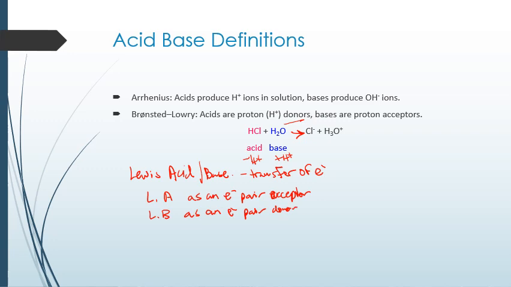So you want to look for the substance that, in the Lewis structure, has a lot of extra sets of lone pair electrons on it. That would be your Lewis base. The Lewis acid would be the electron deficient substance, and so it will be able to form a coordinate covalent bond in order to create a new compound. This is a really big definitional piece for organic chemistry. It is no longer covered in the AP exam, so I'm not going to spend a whole lot of time on it, but I just wanted to make sure everybody knew about what it was.